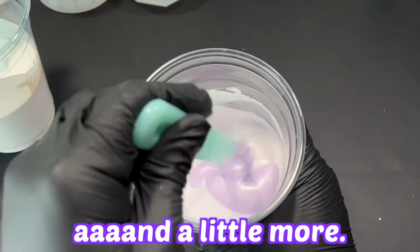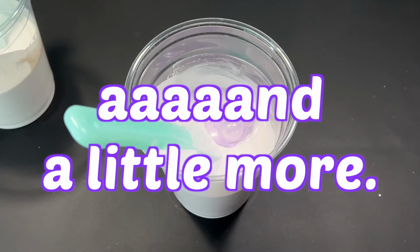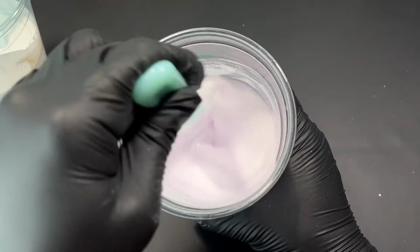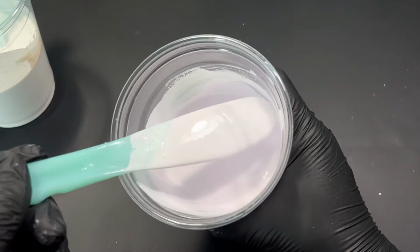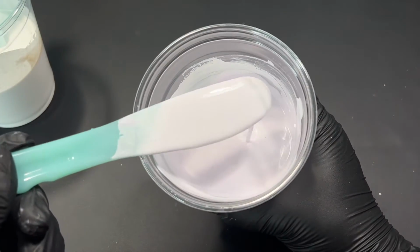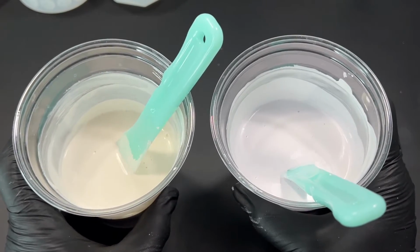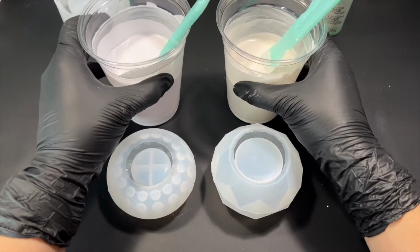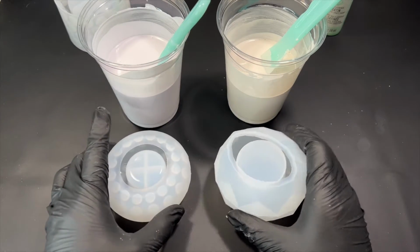So we are getting some more color in here, but it's still really light. I was hoping for a more vivid pastel-y purple, but I am going to stop adding paint now because I don't want to screw up the curing process of the RESINCRETE. I've put quite a bit of purple paint in here, almost half of the bottle if I'm being totally honest, so I'm just going to leave the gold as it is. These are the shades of colors I got. I know they're not the most vivid, but it is what it is.